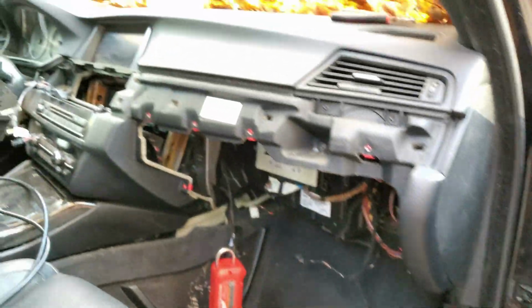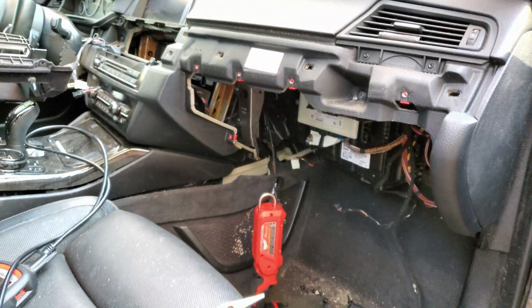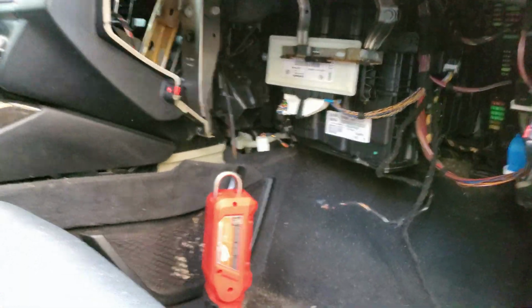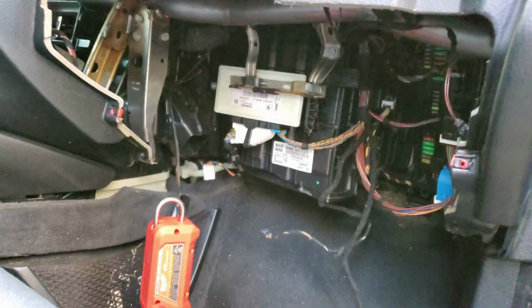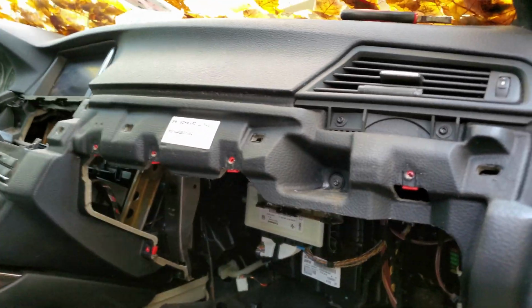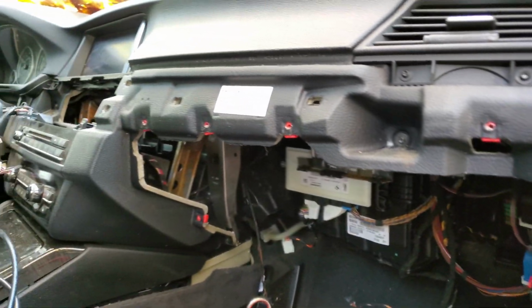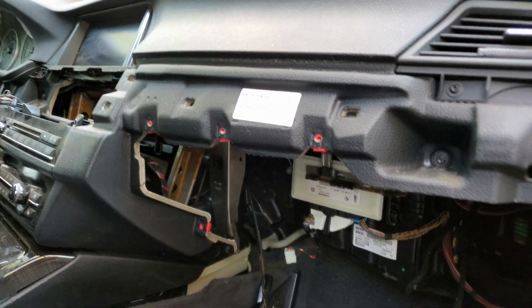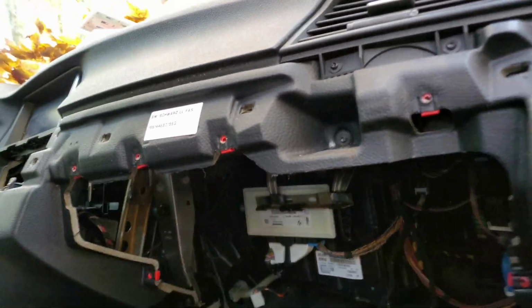Oh, let me show you another thing I started on yesterday. Getting to the fuse panels, and these are kind of a pain. So I decided to start tearing the dash apart. Not a very hard process to do. If anybody ever has any interest in doing it, biggest thing, just take out the screws you can see. Then once you get all those out, you take off this trim piece here. These trim pieces are held in with these clips that go all the way along the edge. You start on one side, work your way across. Honestly, I feel like they've used these same clips on BMWs for the last 15 or 20 years, especially in the E90 series.